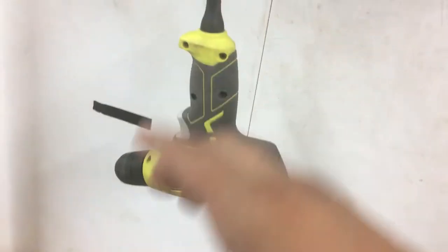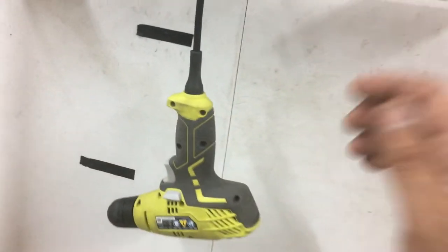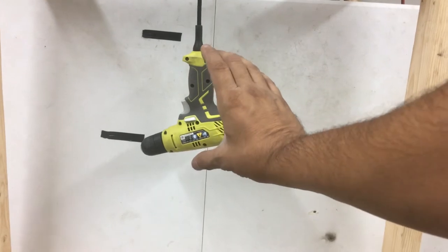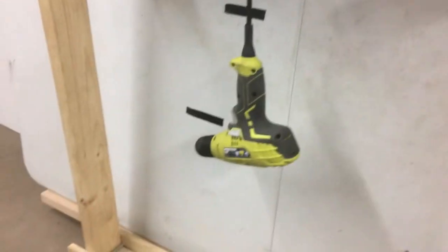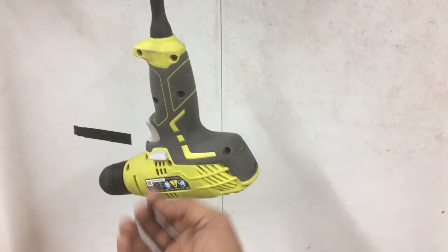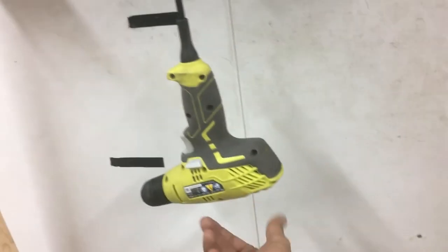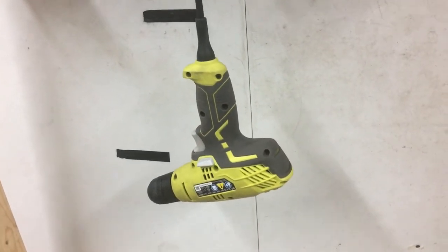Okay, so I have two pieces of tape right here to mark the height of the drill and to show that the entirety of the drill goes up. So when I give it a simple twist, and I'm not pushing it up either, by the way. Later on in the video I show it turned off and then twisting it, and it doesn't go up. It only goes up when it's on. So let's turn it on and check this out.